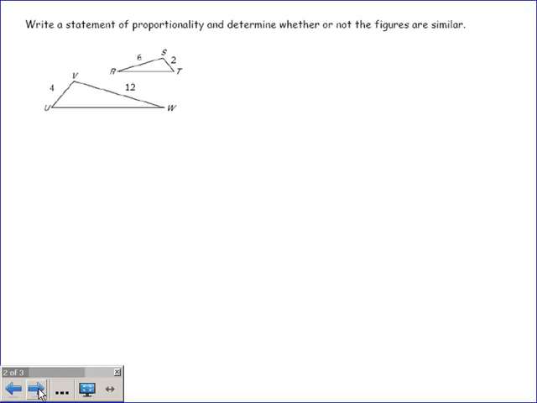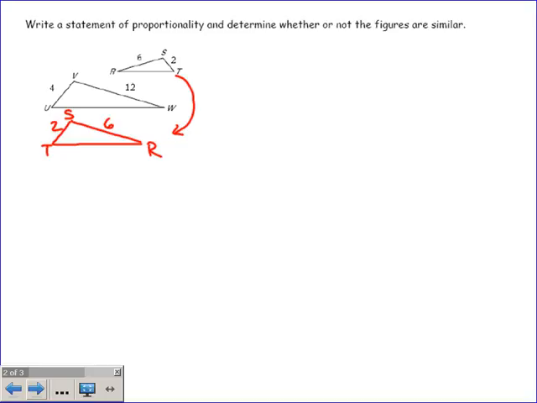If you wanted, you could flip this guy over. I know some people do this. I've seen people do this on their paper. They rewrite it so it has the same orientation, so that makes the T over here, the R over here. It's just redrawing this shape here. Some people do that, some people don't. It just sometimes seems a little bit easier to do that.